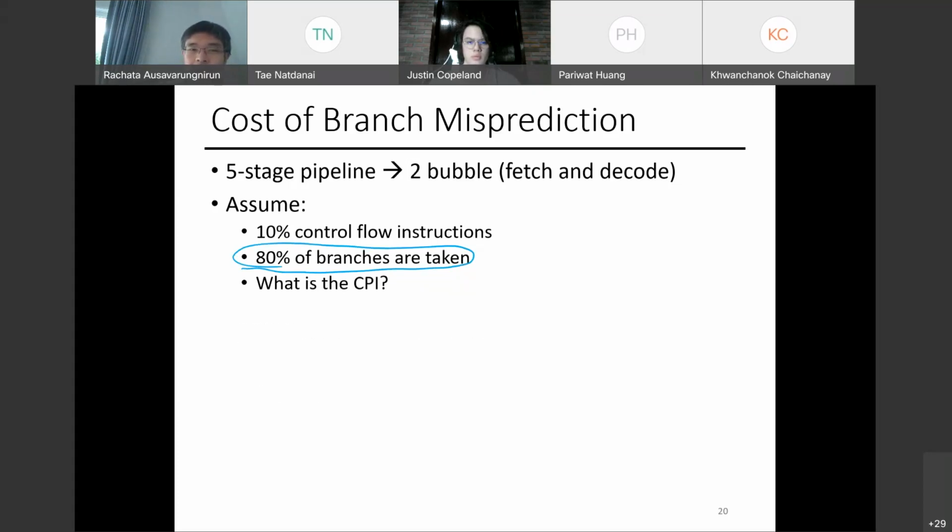What is the number of cycles you take per instruction, assuming you always take the branch? So your prediction is that you're going to take the branch all the time. How do we calculate this in the first place? The way I approach this is, let me first start by assuming I have 100 instructions. That's the easiest thing I can do for a start.